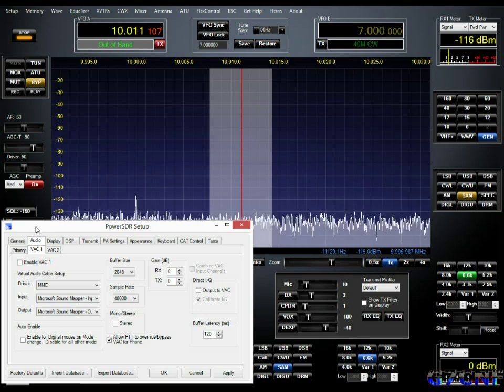Of course, with a conventional radio, you bring cables out of the radio to an interface, which then does the A to D conversion and sends the audio data into your PC from the interface. And vice versa, the data is sent out from the PC to the interface and then into your radio. This doesn't happen with PowerSDR. There is no reason whatsoever to connect audio cables to the radio except for your speaker out itself and nothing else.